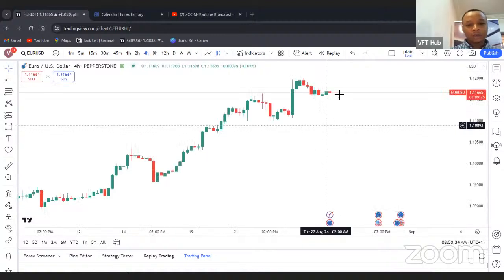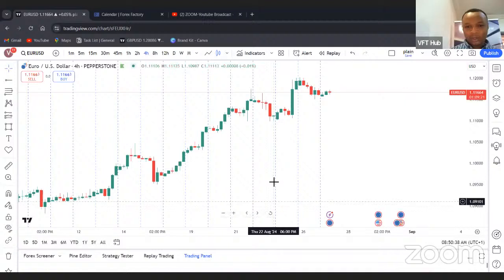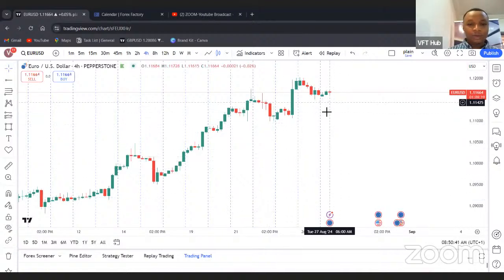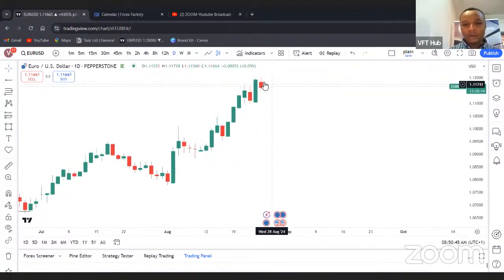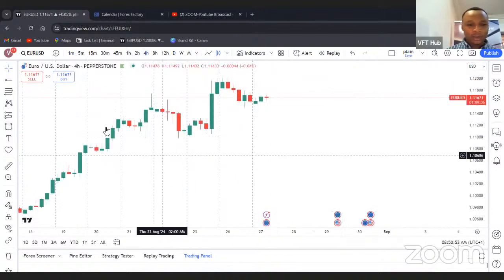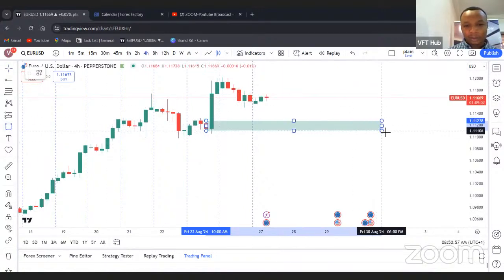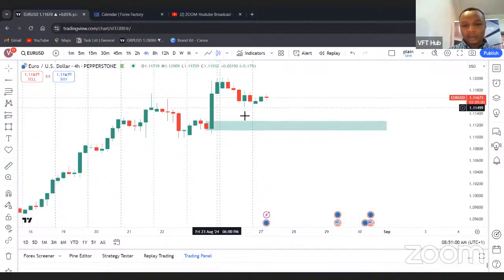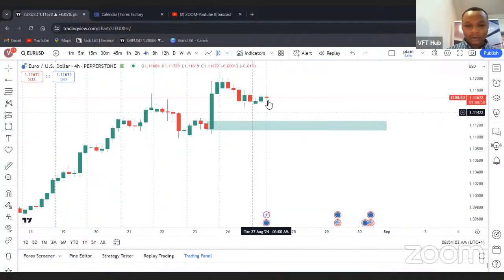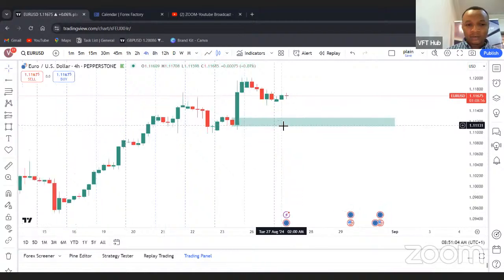Now, if you're looking at Euro USD, we've been expecting sales on Euro USD since Monday. That is yesterday, the start of the week. You can see how yesterday's candle closed, showing that a sell-off actually took place on Euro USD. Now, if we're looking at it on the hourly time frame, we still want to see it trade a little lower into this other block right here on the 4-hour time frame to fill up that fair value gap right here. So I'm expecting further sales on Euro USD into this level short term.